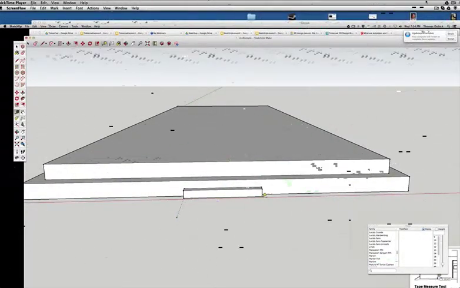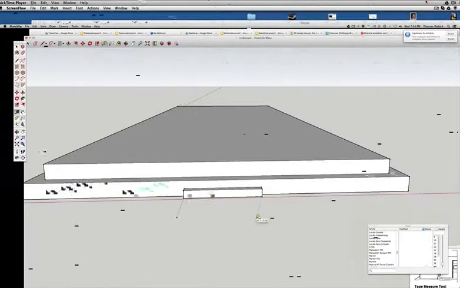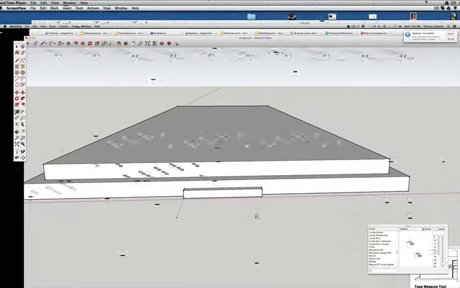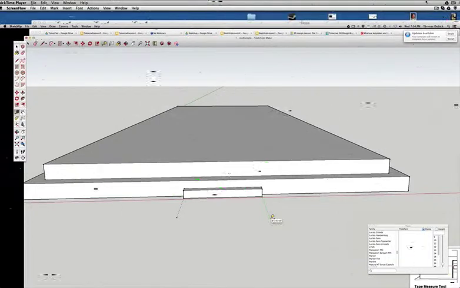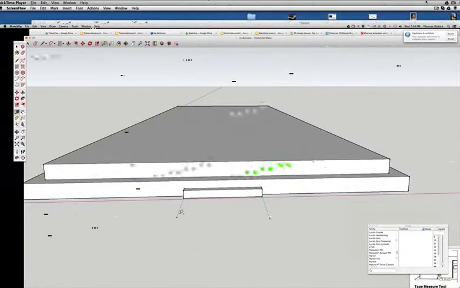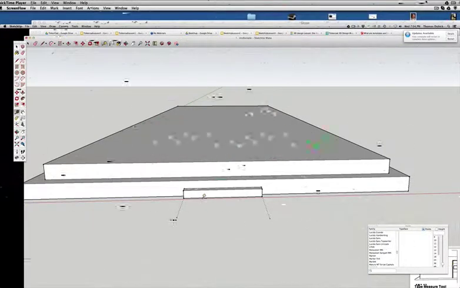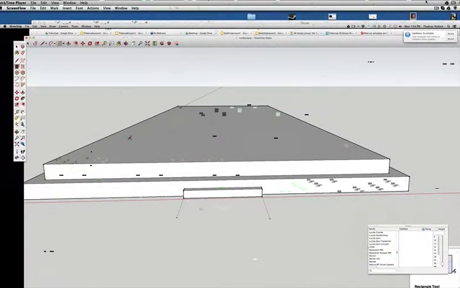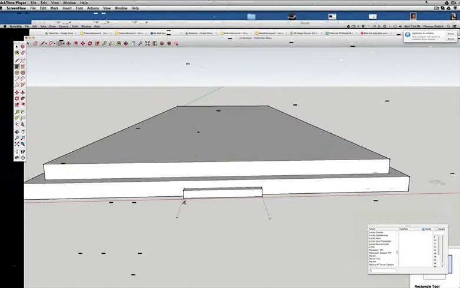I'm going to use green, not blue. Hopefully, there we go. At first it doesn't look like it would be straight there, you know? And what I'm going to do is come off this. There's another way to do it, and I think this is a better way to do it, possibly.